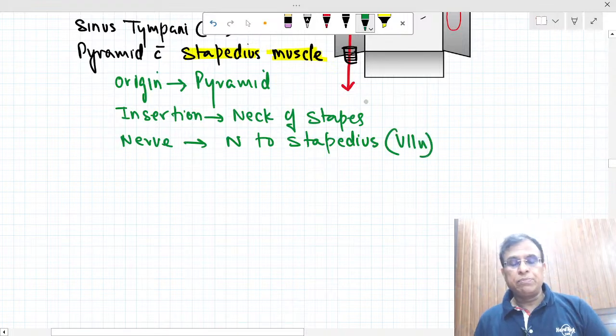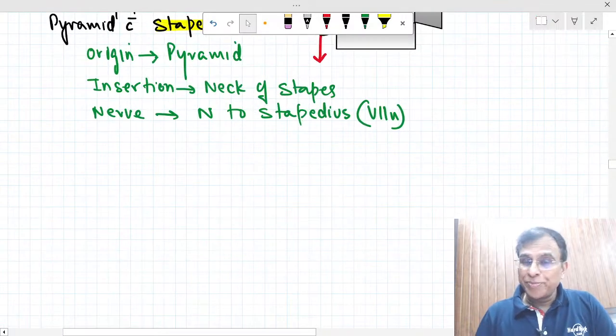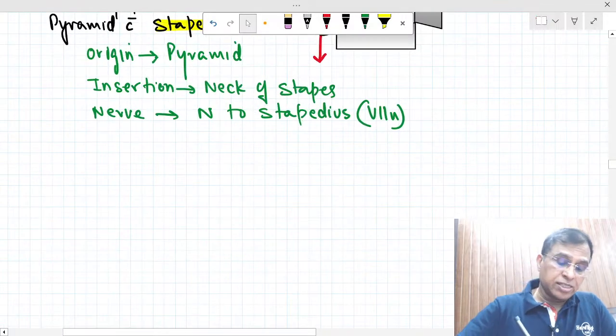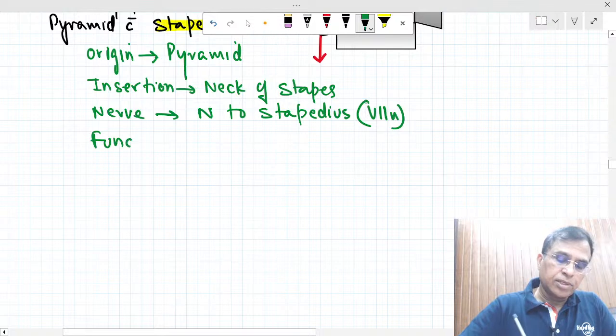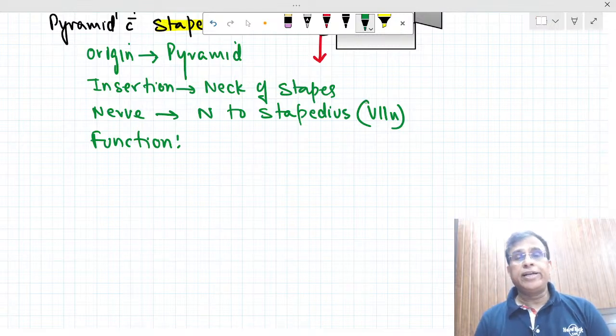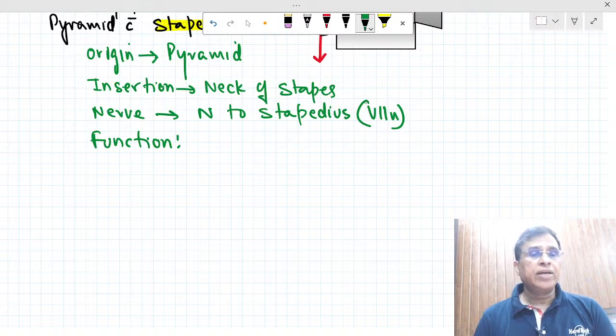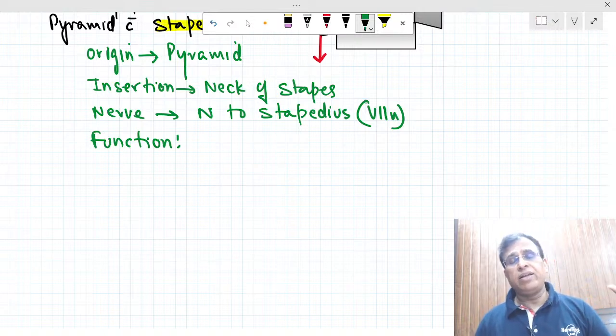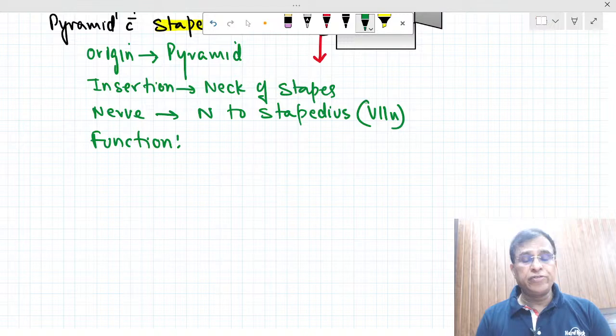Yes or no? But the most important thing about stapedius that they ask you and you have to know is the function. So who will tell me the function of the stapedius muscle? Anybody? Boys and girls? Function of the stapedius muscle. Who wants to write in the comment in the Telegram group? Let's see. Anybody? I want everybody to write this because it's a very, very important MCQ. Let me see how many of you get it right. The function of the stapedius muscle on the posterior wall of the ear.